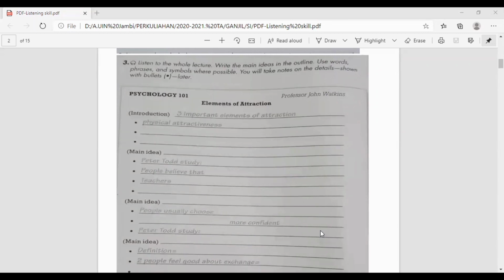Lecture. Elements of Attraction. Hello, everyone. Are we ready? Okay. Today, I will talk about three elements of interpersonal attraction that are important in any relationship. If you remember, interpersonal attraction is when a person likes or wants a relationship with another person. When people hear this term, they think of romantic relationships. However, attraction is a part of all relationships, including those with friends, family, and romantic partners. So, the three elements I will talk about today are physical attractiveness, similarity, and exchange.